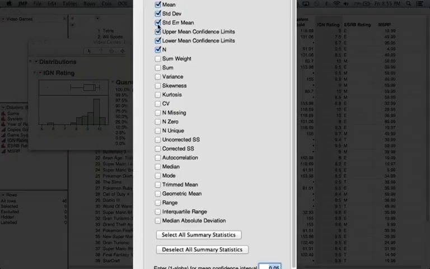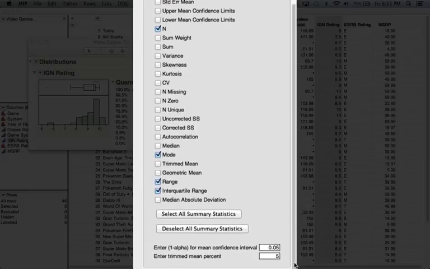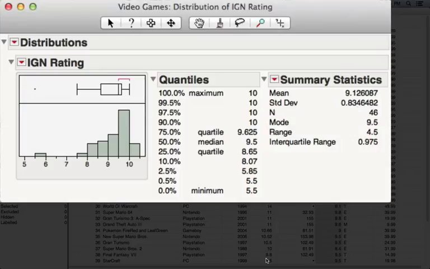We do not need the standard error mean or the upper and lower mean confidence limits, but we would like to see the mode, range, and interquartile range of our distribution. Click OK. And there you go. So, when looking at a distribution, we want to discuss its shape, center, and spread. Let's discuss the shape first.